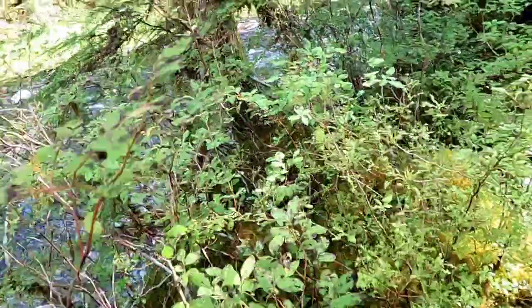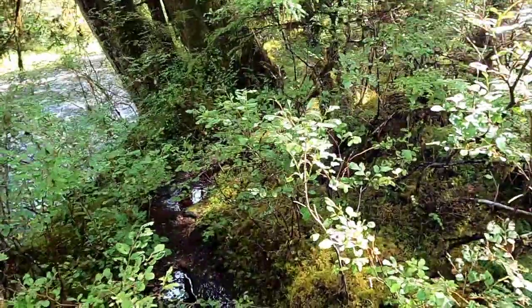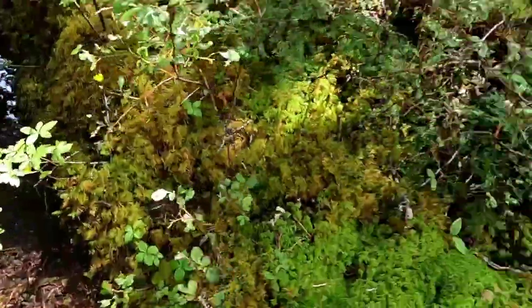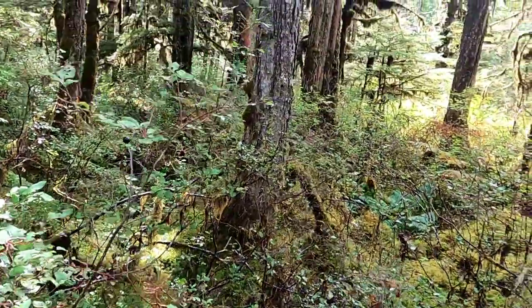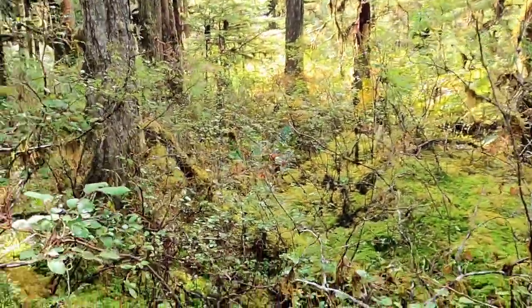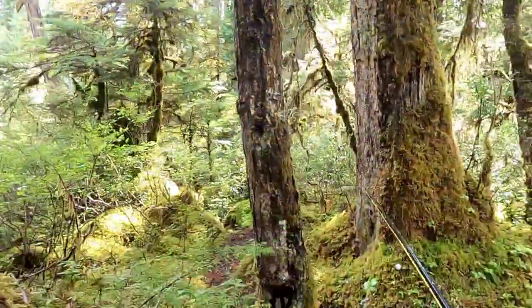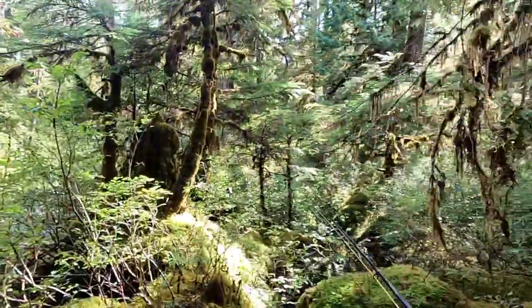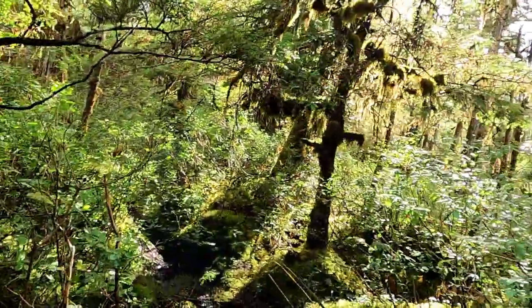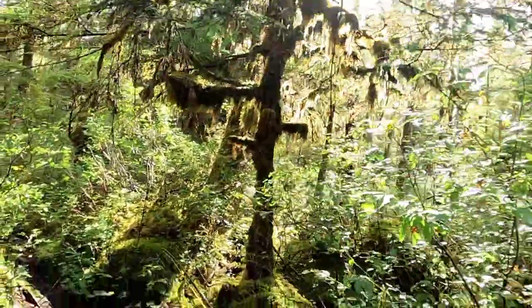Welcome to salmon fishing in Alaska. So walking through the rainforest here, it's super thick country. As you can see, trying to drag a fly rod through here was a little bit frustrating. Tried to cut across country, but didn't have much luck with that. I was going to take a shortcut to the beach. It turned out to be a little farther than I thought because of the ups and downs and the round and rounds. So anyway, I never did make it to the beach.